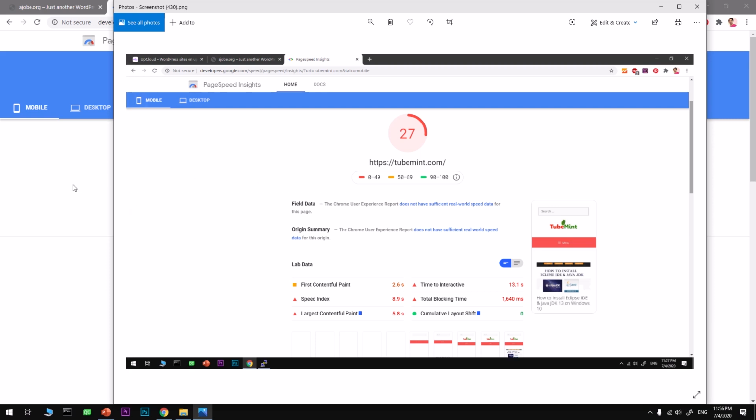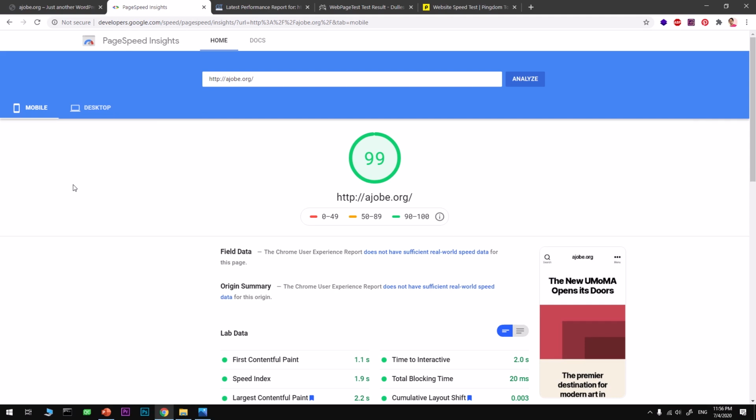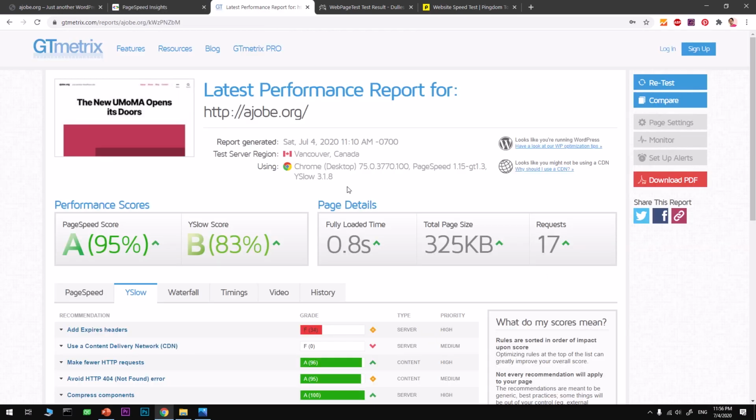So if you want to increase page load speed of your website, go ahead and move your site from traditional web hosting to cloud. There are many cloud service providers, cloud hosting, web hosting service providers for WordPress. Some of them are managed and some of them are very costly. So for this site I'm using UpCloud. They have plans starting from $5 each month for their server.